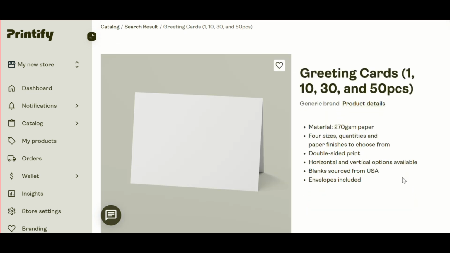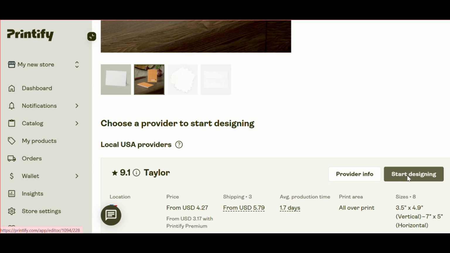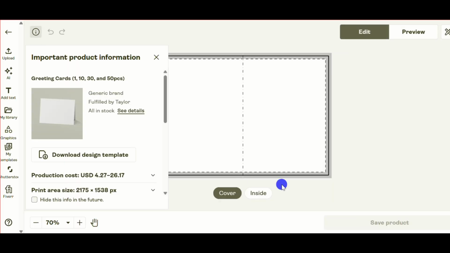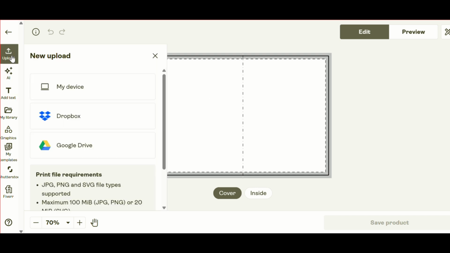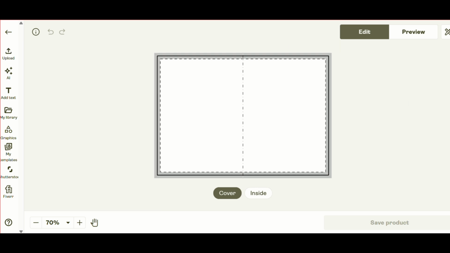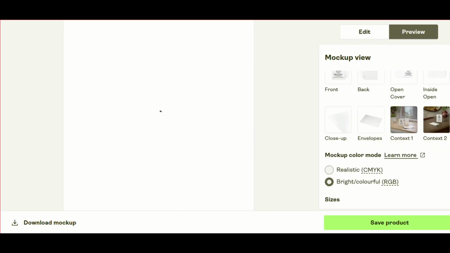Okay, so the reason we downloaded the JPG file from Canva is because now we have to upload it here. So you can click on upload and go to my device to browse your computer, or you can just drag it from your desktop. So I'm going to go ahead and do that right here, and it lines up perfectly because again it's a 5x7. You can also preview it right over here to see what it's going to look like, which I actually think is super cute if I do say so myself.